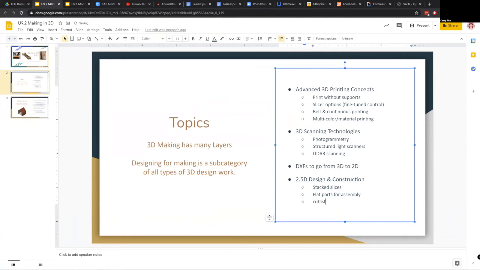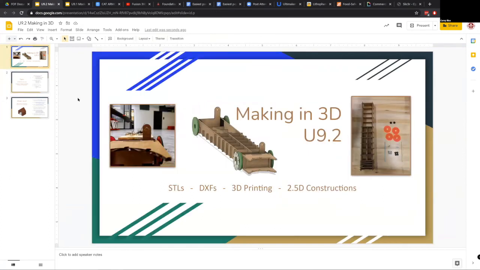So there's all sorts of things that we're going to play around with over the next 2 weeks as we think about 3D design and 3D making. And 3D printing is one way, but you can also make 3D designs with a laser cutter. So we'll explore all of those pieces as we move forward. But I think that we're at it for time. So I want to stop talking and hear what's been happening with all of you.